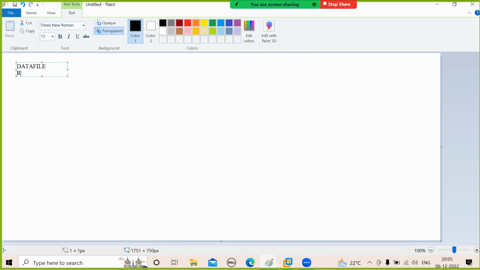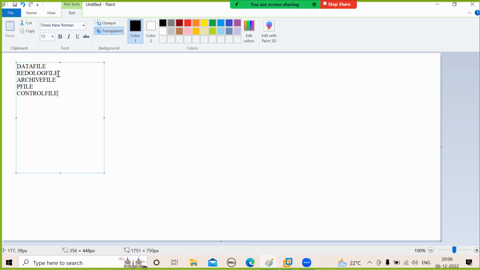Data file, Redolog file, archive file, P file. Data file is where we store the original data. Whenever you do a transaction, the data will generate, and along with the data, a redo entry is also generated. The data will sit in the data file, and the redo entry will go and sit in the Redolog file.